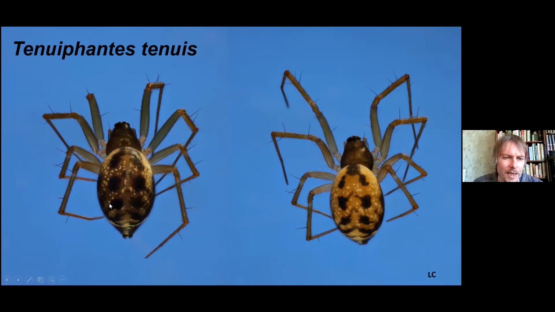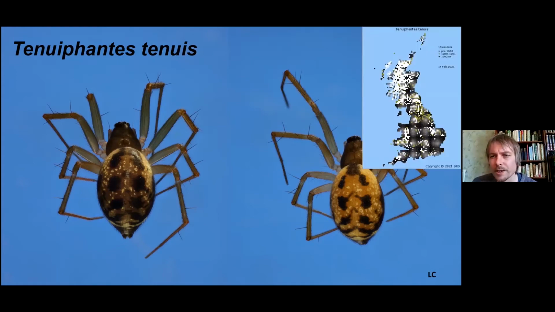But you can get darker individuals like this that can fool you, because although you can see the underlying pattern is still there, it doesn't look like the same species. But there's a case where you have to go to the genitalia to be certain. Yeah, it's another one of those spiders that turns up everywhere. Tends to like it a bit thicker grassland, but vacuum sampler in your garden, in coastal grassland, road verges, this thing will turn up. It's ubiquitous, it's everywhere, really easy to find. So another one to get familiar with in the books, and you'll definitely find this one. And you see just how common it is.